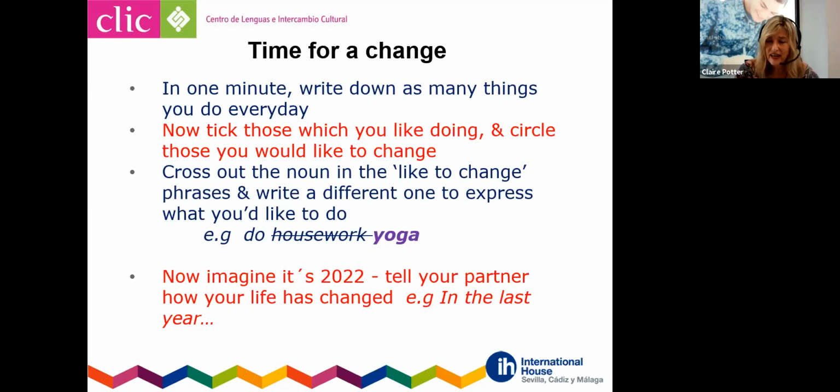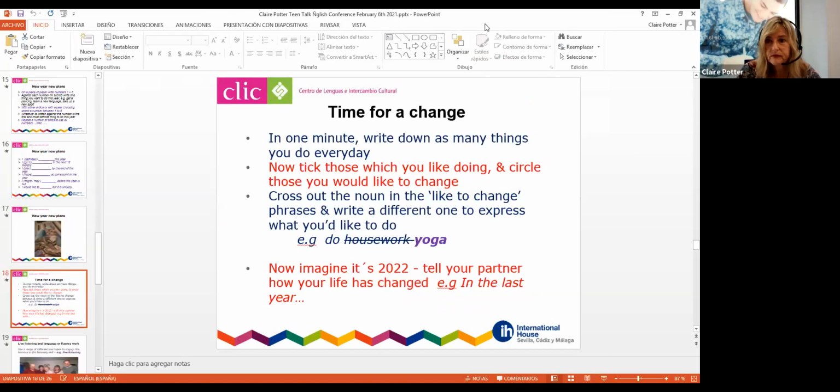So just in the chat, could some of you write how you would complete that sentence to see what kind of structures come up? So you're looking back and talking about what you've achieved in the last year. Can you give me an example? So in the last year, da, da, da, da, in the chat, which I'll just open so I can see it too. Okay, let's have a look.